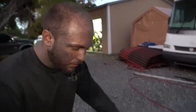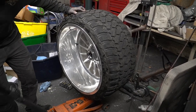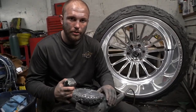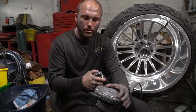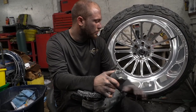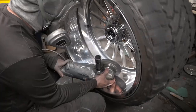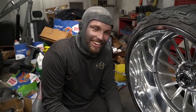Now we've got it up on the jig. We're going to take our buffer — this is a 6K Makita grinder. You can also use a Makita variable buffer. We have our airway pad centerless with our flange on it. We're going to use a heavy cut compound. You can get away with a medium, but his wheels are rough, so we're going to start with a heavy and then run to a final.